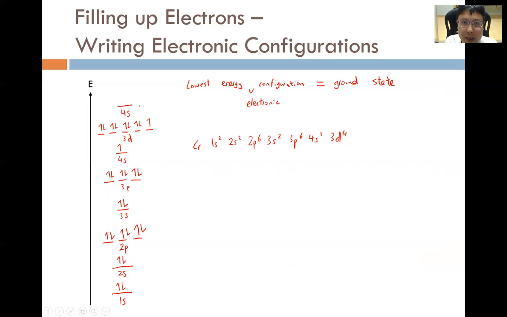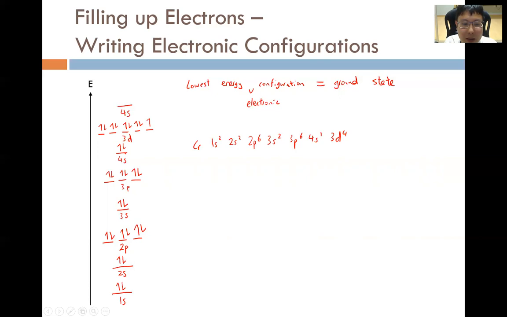Now, when we reach this stage, we will arrive at the second anomaly for the transition metals. Sorry, let me move backwards because I had forgotten to place the next electron. So when I reach this stage, the next electron will actually be filled into the 4s atomic orbital. And then the next one, and the next one. When we reach this electronic configuration, we arrive at the next anomaly.